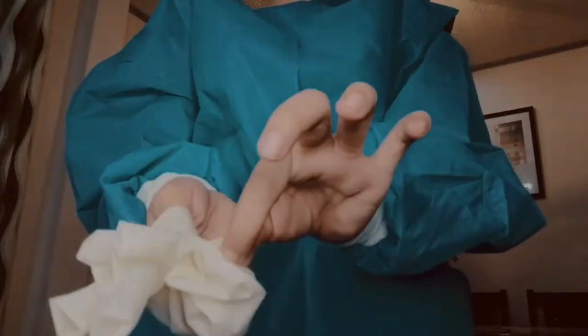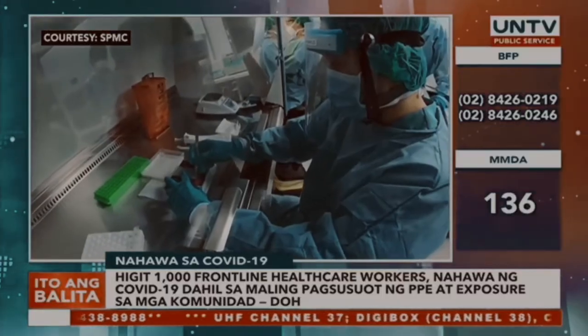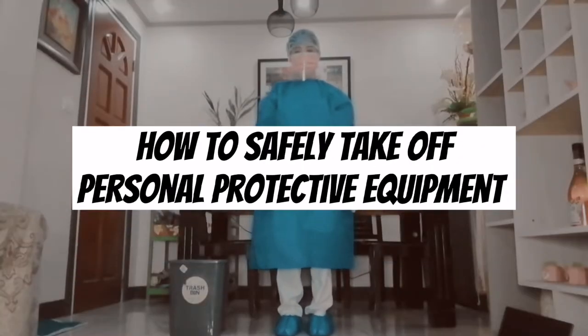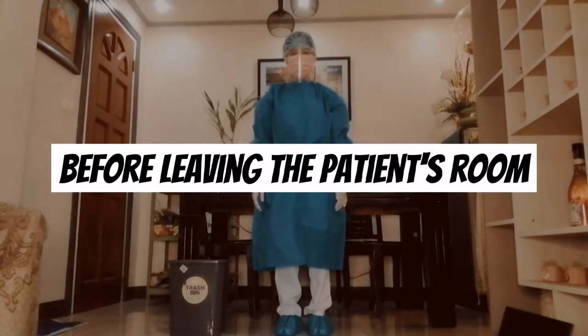Adhering to the correct procedure for donning and doffing of PPE up to the last part will ensure our safety as healthcare professionals, as well as keeping our patients safe, which is everyone's job. This is Doffing of PPE, the end game. How to safely take off personal protective equipment before leaving the patient's room.